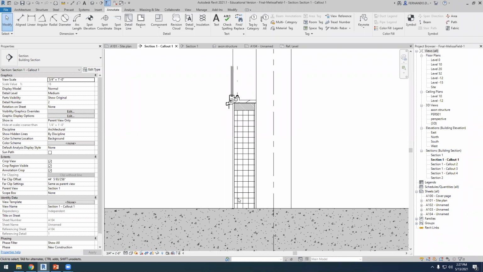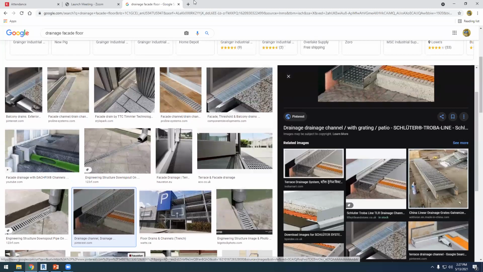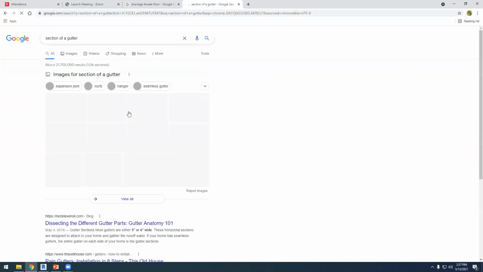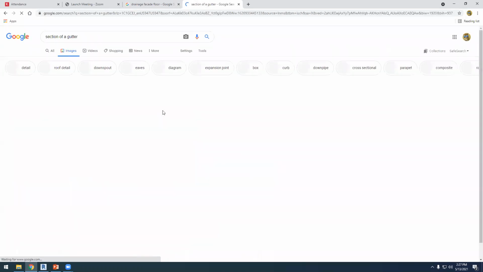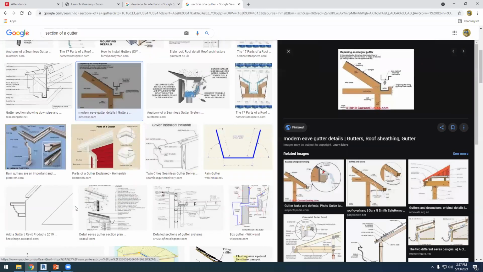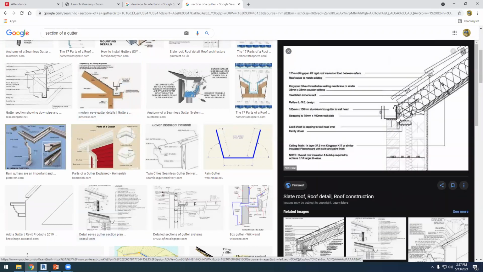How can we do it? Well, first we need this element. We need this gutter. What is the section of this gutter? Well, it's not as simple as it might seem, but let's keep it simple.